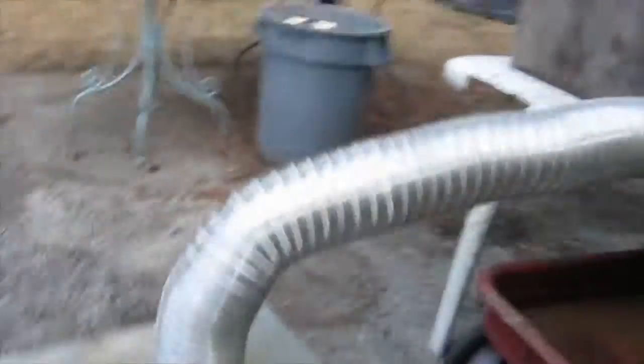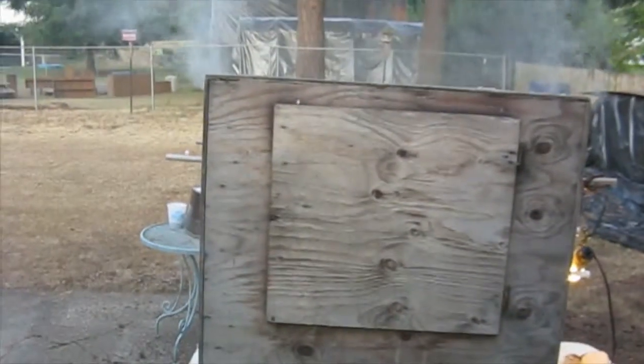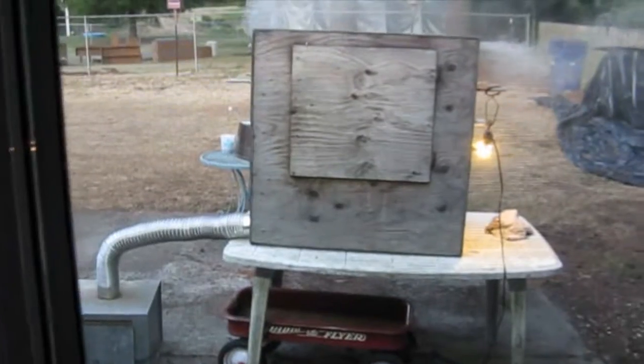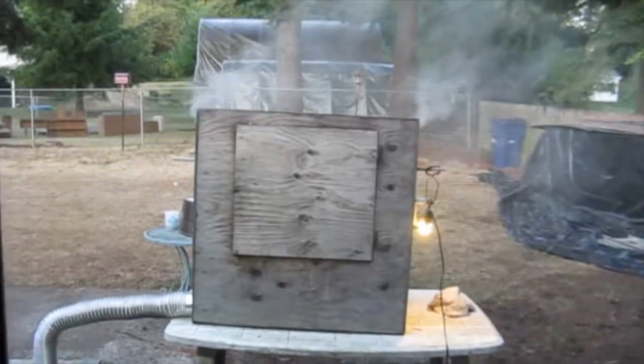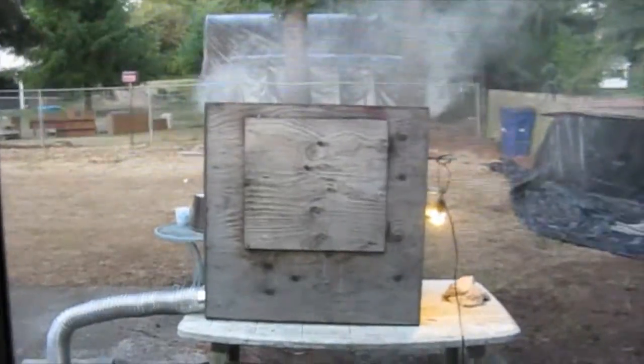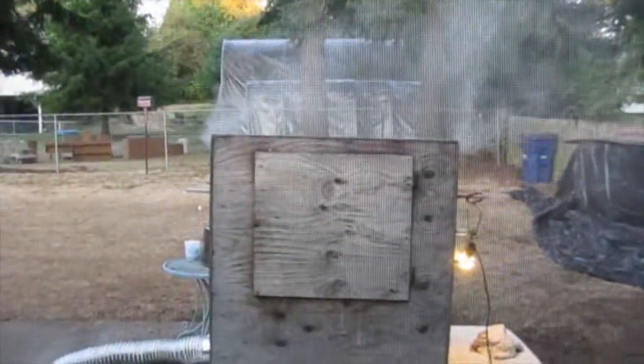We've got my hot plate going down in there and it's just gonna go for hours now. This is cold smoked salmon — you'd have to go up to Alaska and find a native to get this sort of thing. This is Pacific Northwest smoked salmon, hijacked out of Kodiak, Alaska. No heat — cold smoked. When it comes time, tomorrow it's gonna go into the Ronco dehydrator. That guy who invented it is a whiz — you wait till you see it.